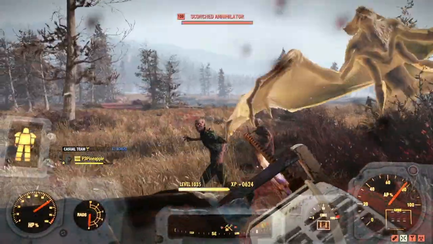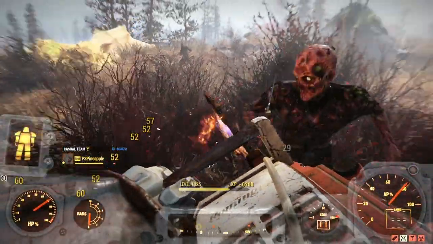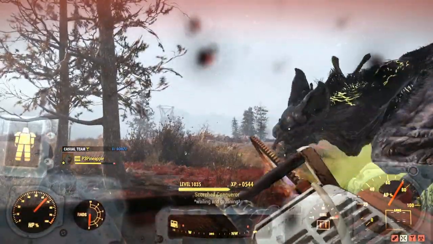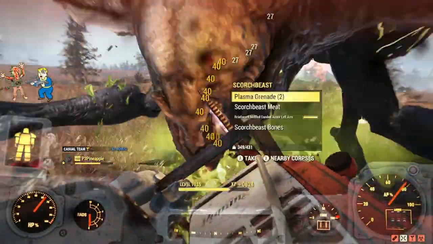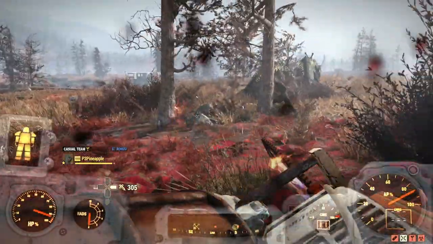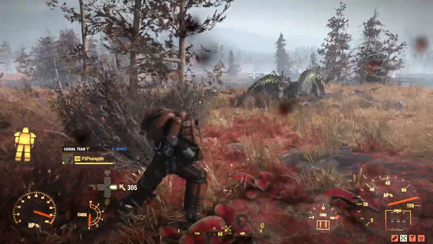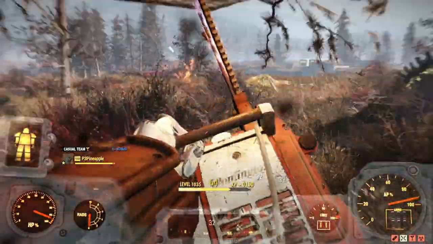Now, making quick work of that Scorch Beast. Getting through the Scorched as well. And we'll get through this one and then that one. And then also, oh, our friend decided to land. Let's go. Hey, there we go. So obviously between the Flaming Chainsaw and also the Auto Axe, definitely making quick work of most enemies that we come across.